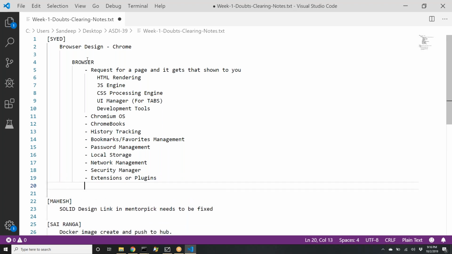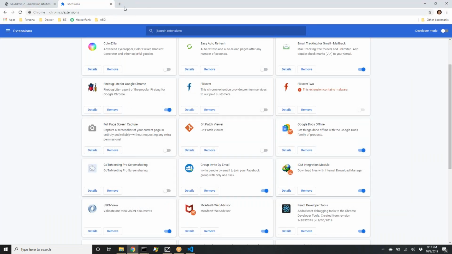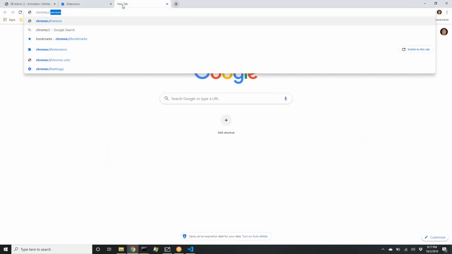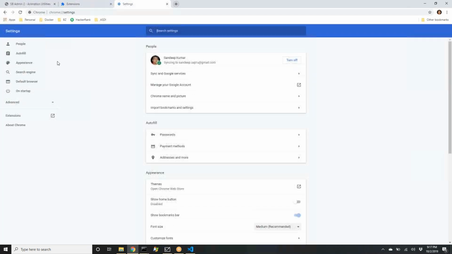Apart from this also, the browser does a lot of things. This is just a partial view of whatever we have talked about. There will be a settings manager also. The browser knows my settings. If I say Chrome settings, here all my settings, what appearance I want, I can configure and customize my browser.